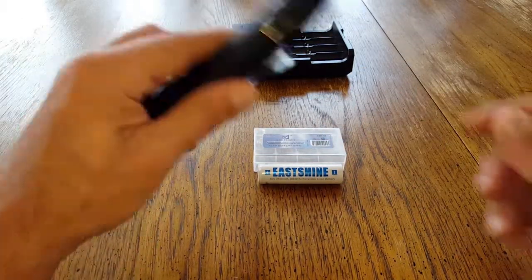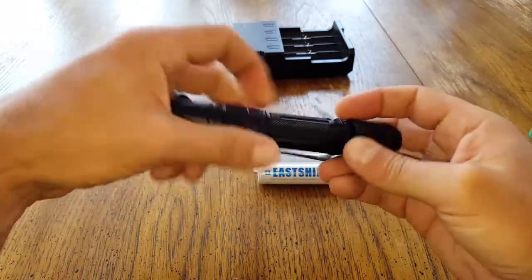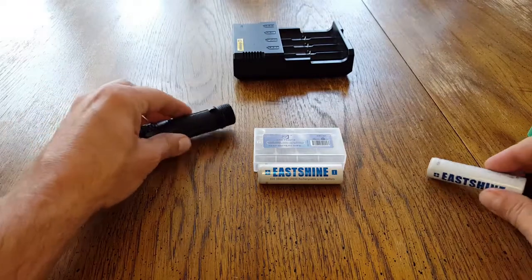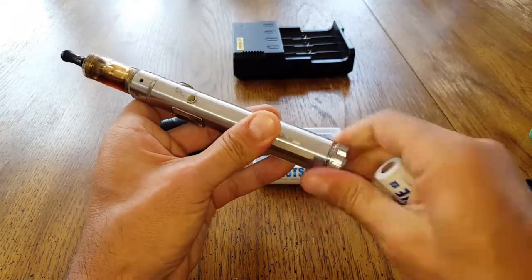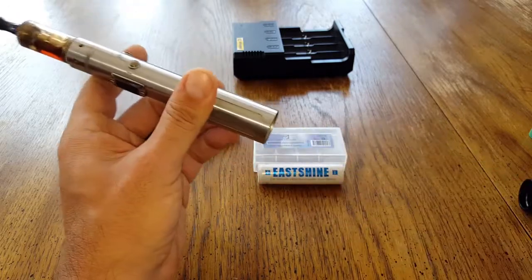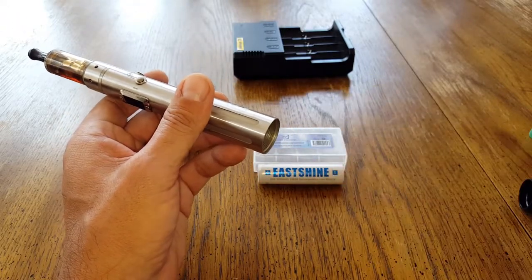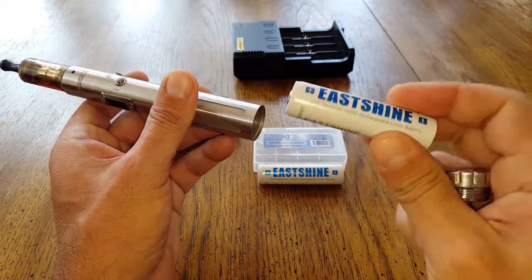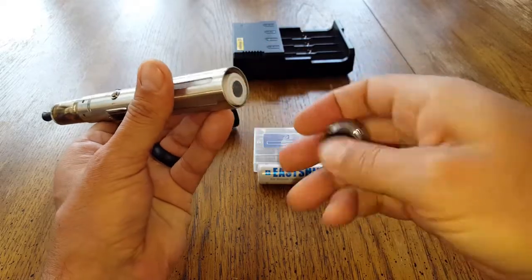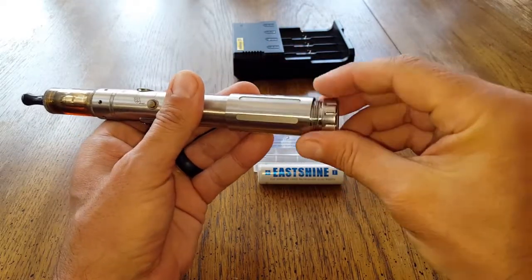Moving to the vaporizer demo — you can tell that this battery fits in here no problem, even though it is a little bit bigger. So it is a little more accommodating. When we have these mods, some of them accommodate it, and obviously there are a lot out there that don't, because many people are complaining. I took the standard battery out and put the EastShine in there. Because this mod is adjustable, it really all depends on the features.